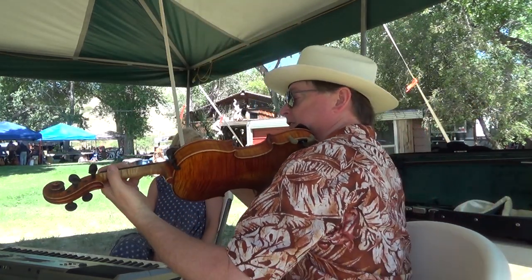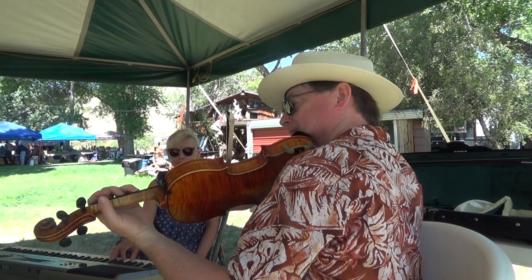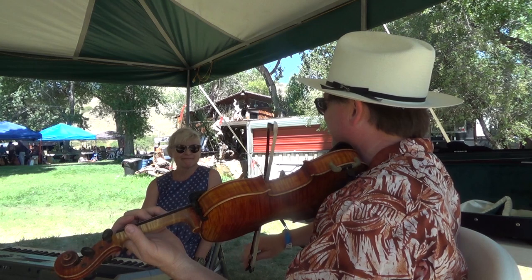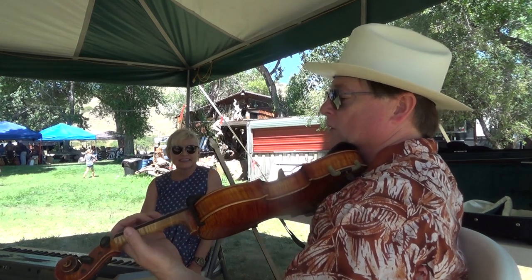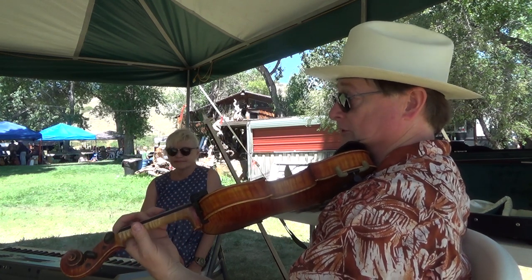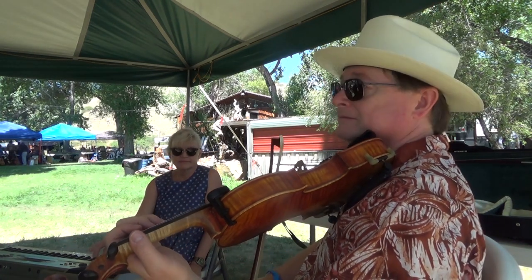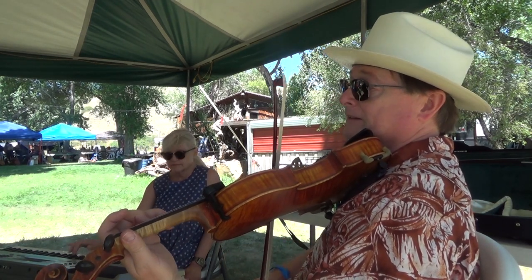So, the first bit, it's in C. Let's just play a C scale from here up to here, okay? We're going to play that same C scale and go all the way up to the B on the E string. But we won't make it to C, because we'll have to shift to do that, and that note's not in this tune anyway. Here we go. Start back here. Keep going. F natural. Back down.